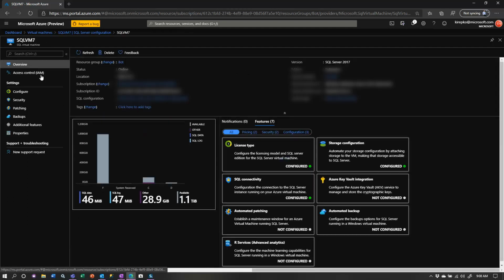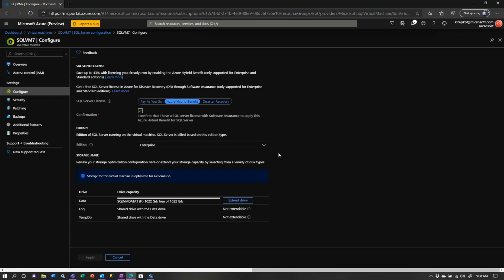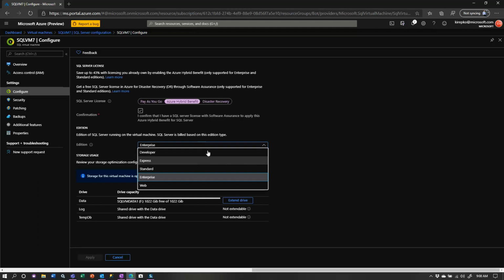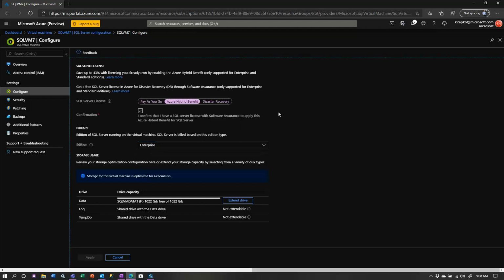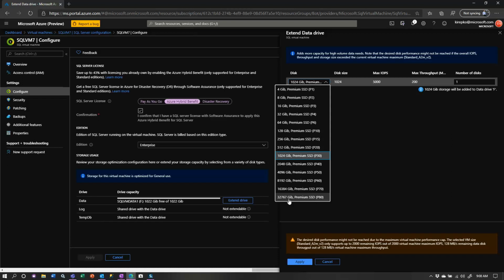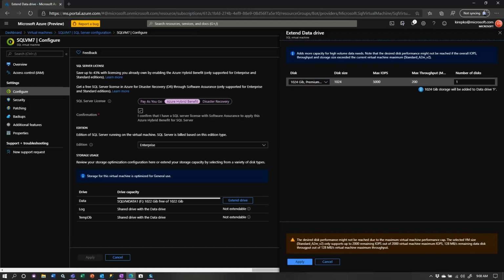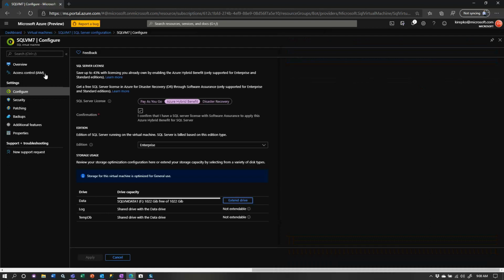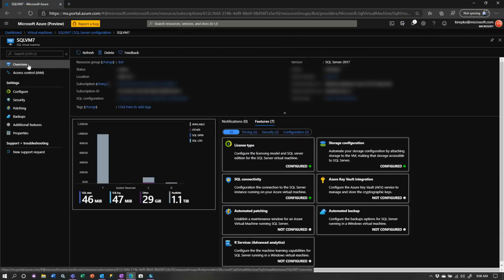feature. Another thing I wanted to point out was the license type and storage configuration. If you click one of these, it takes you to the same place. But in one panel here, you can change your licensing type. Is this pay-as-you-go? Is it using the hybrid benefit? Is it a DR server? And then you can even switch the version of SQL Server you're running down here. Lastly, down in this same menu item, you can extend the drive. Just within the Azure GUI, go down and pick a really large drive down here if you want, 32 terabytes. So very easy to be able to do that all within the user interface of Azure.